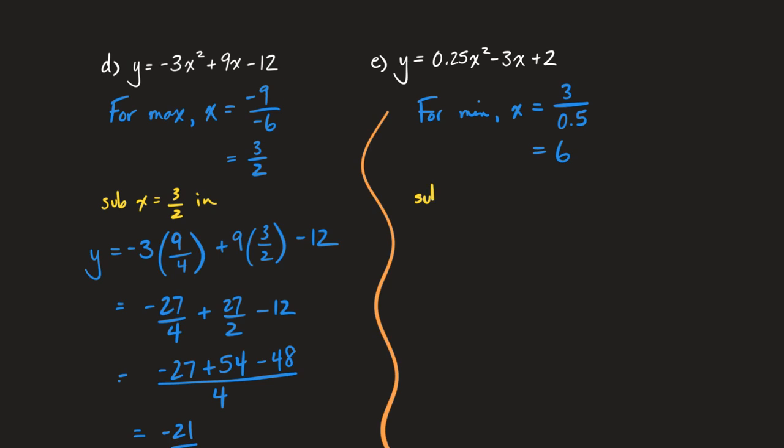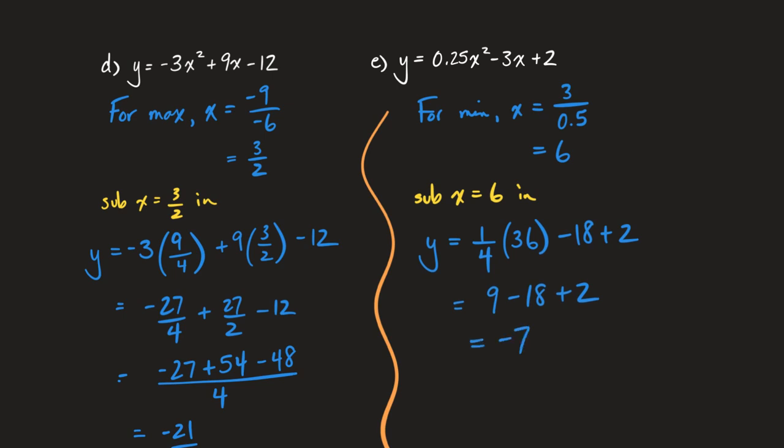Okay, I can now sub x equals 6 back into my function. I'm actually going to switch that 1/4, that 0.25, back into a fraction because it might make my life a little easier here. Calculate all my powers, make my substitution into my middle term. 1/4 times 36 is 9. I see that I meet my property on my first and second term. That gets me to negative 7.